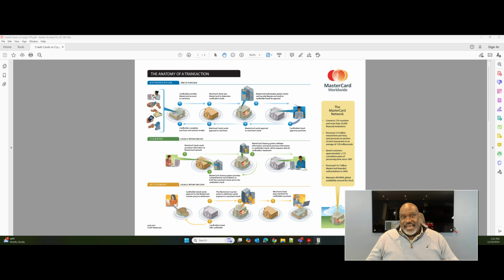MasterCard then turns around and sends that approval back to the merchant's bank. And then the merchant's bank tells the merchant, hey, that's okay. It's good to go. Now, if this is a web transaction, what winds up happening is they go through something like Authorize.net or somebody else that takes the information from the website and then transports that information to the bank. They act as a middle person, as a middle tier engine. Other than that, it's the same process.